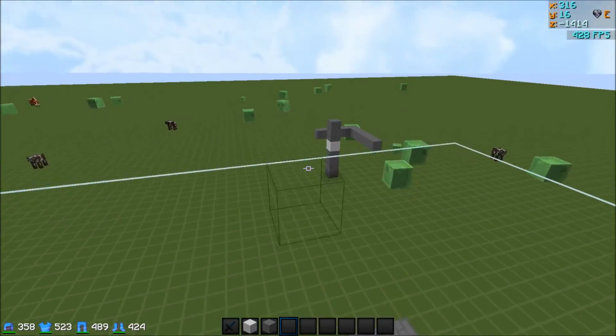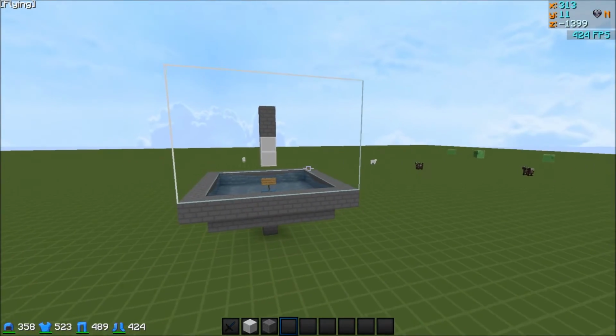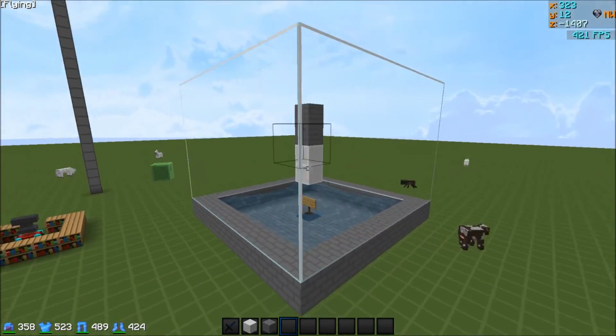So that's all I want to talk about today, and I hope this has truly helped a lot of people. If you're wondering why your spawner's not spawning any mobs and it takes like 10 years to repair, that's why. Make sure your spawner looks like this.